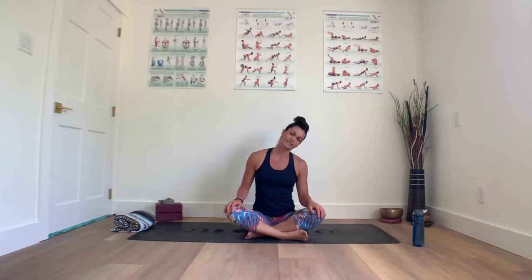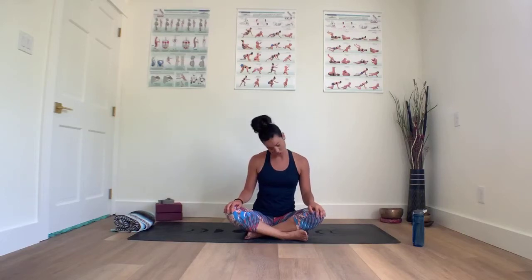Just taking a nice anchor in the hands. We're going to roll the neck a little bit. Be cautious as you go backwards. Maybe just staying, if you have neck injury or neck pain, just staying from ear forward to ear and allowing the upper traps to loosen.